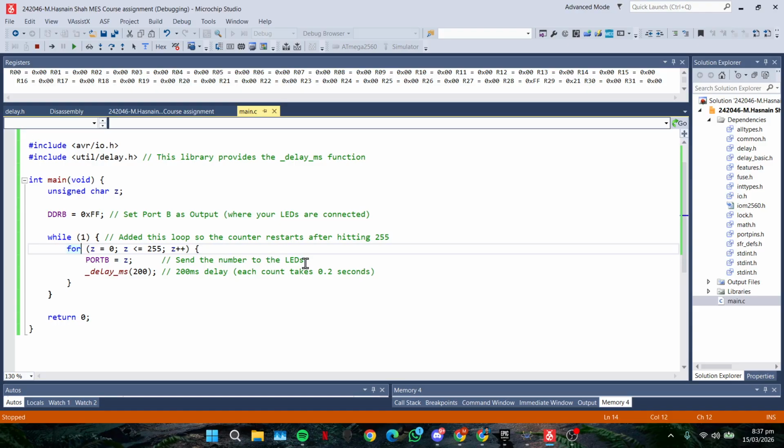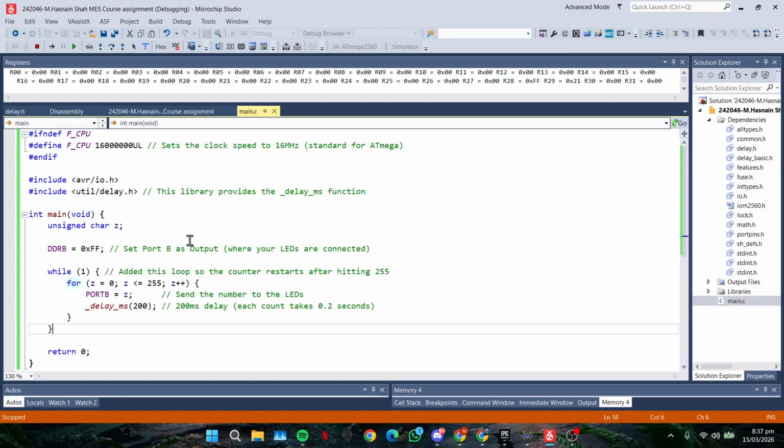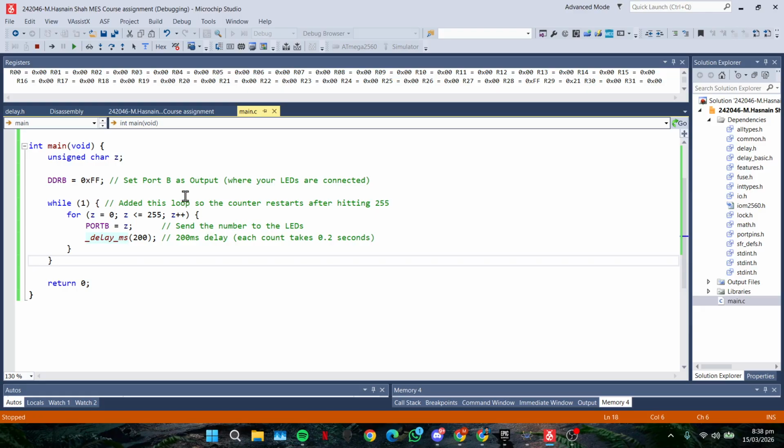To make the simulation visible on camera, I have added a 200 millisecond delay. The code that was shown in the book didn't have a delay. So when I was running the simulation, the LEDs were blinking so fast that it didn't show as if they are blinking. They were just constantly on. So in order to show the blinking, I have added this delay in the default code.